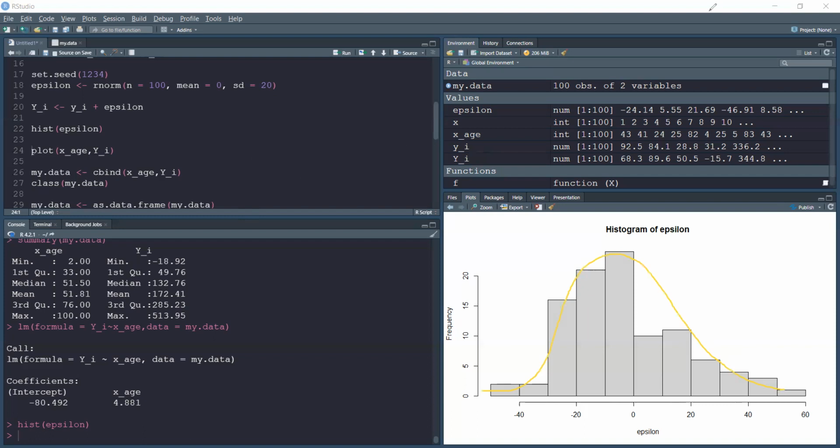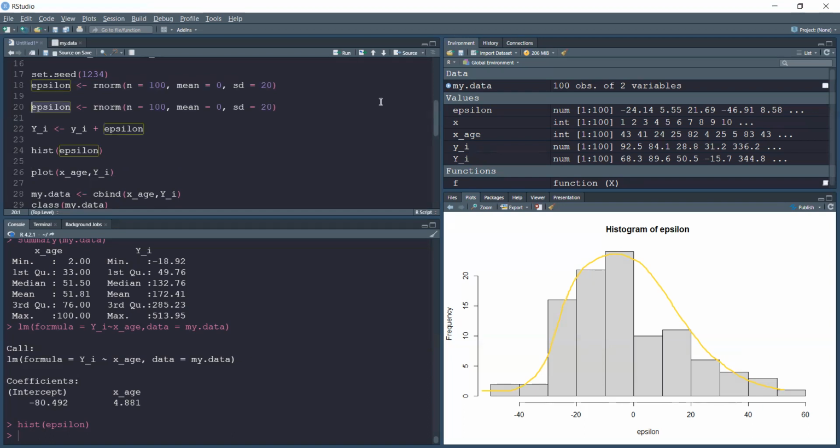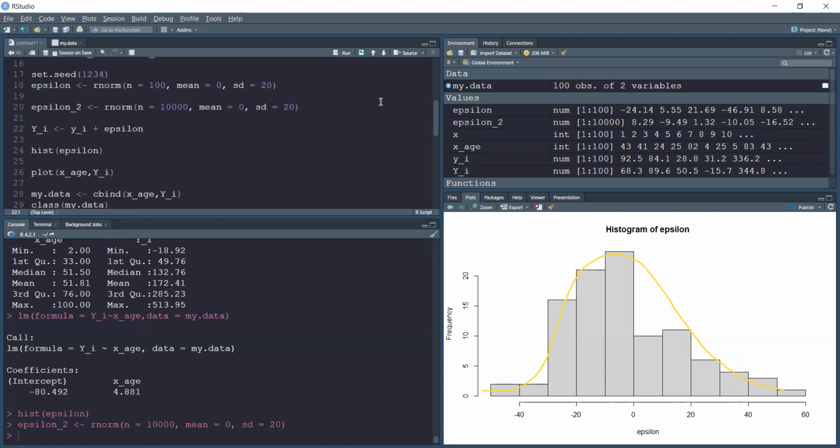Had I taken 10,000, and I had a chat with one or more of you today about 10,000. Let's call it epsilon 2, and we'll say 10,000, and we'll do a histogram.